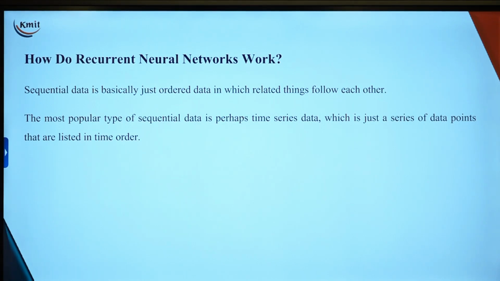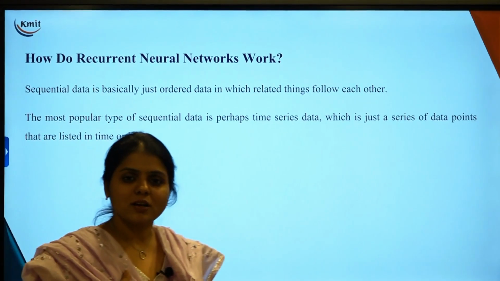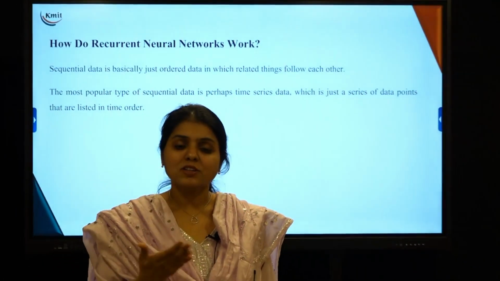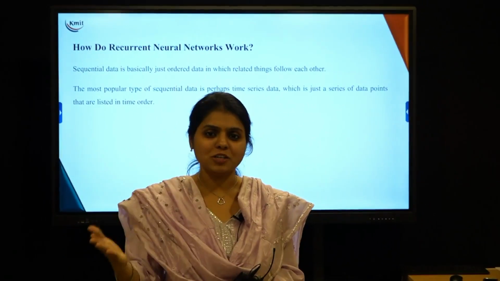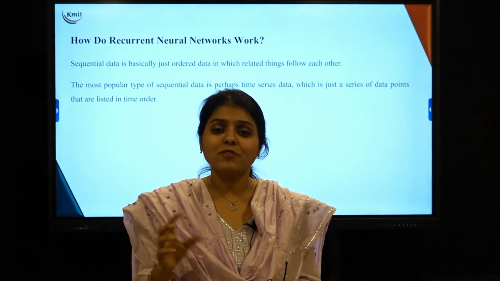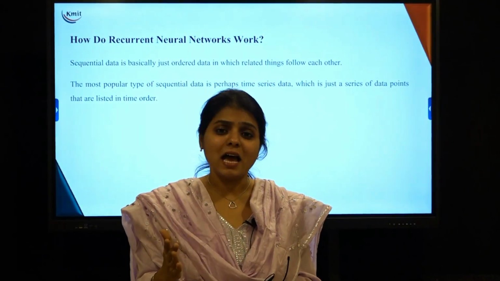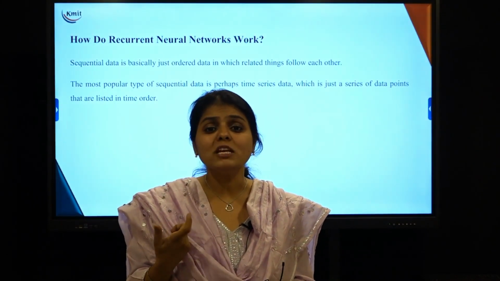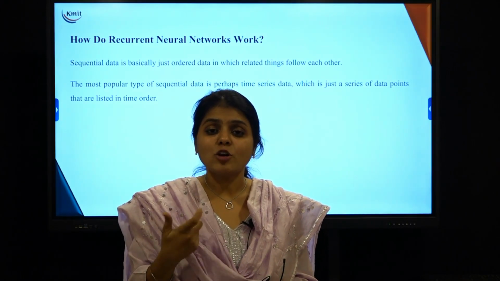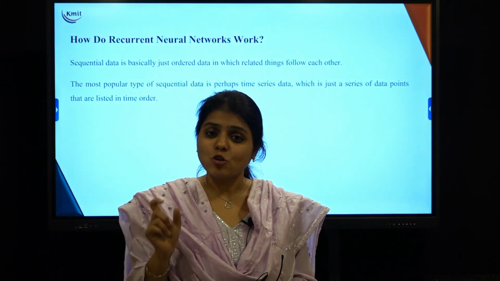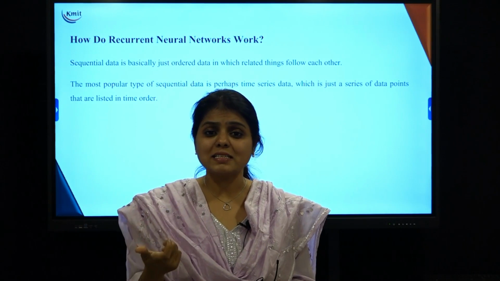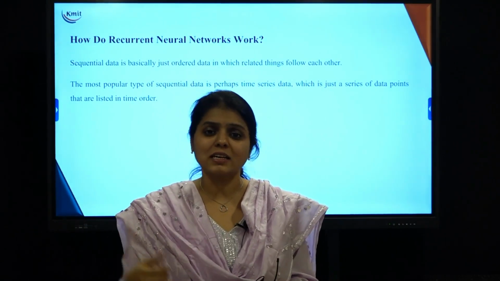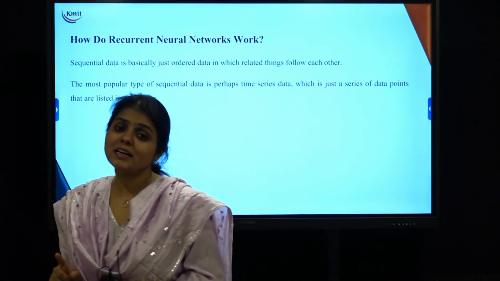So if I take a sentence, I am Asha, this is ordered data. Here the sequence is I am Asha. This is a meaningful sentence. But if I change the sequence, saying Asha am I, Asha I am, or whatever it is, it does not give a meaningful sentence. So when I talk about natural language processing, the context and the structure of the sentence is important, for which I have to process the data in sequential order, and RNN does that job for us.